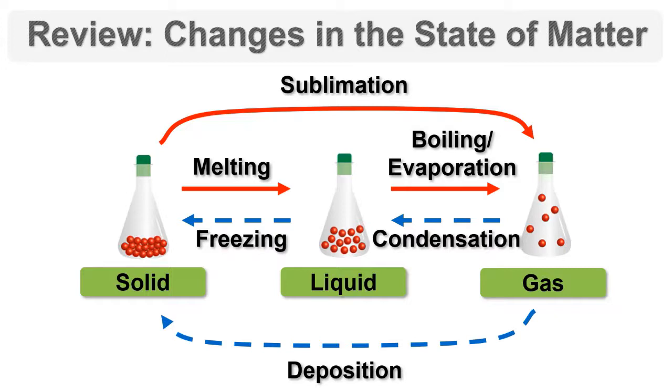Heating and cooling change the physical state of matter. This diagram shows the conversion between three physical states of matter, which are solid, liquid, and gas. During heating, heat energy is absorbed. Kinetic energy of particles increases. The attraction force between particles becomes weaker. Solid changes to liquid, and melting occurs. Liquid changes to gas, boiling or evaporation occurs. Solid may also change directly to gas in a process called sublimation.